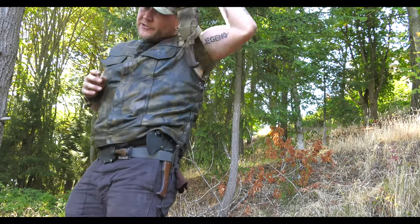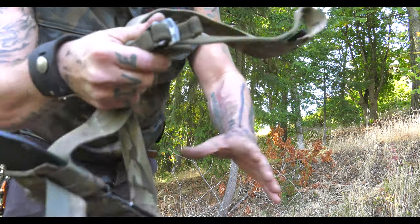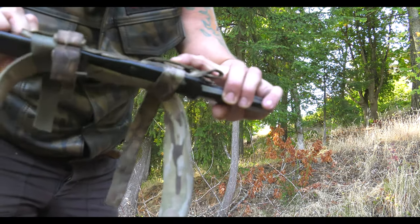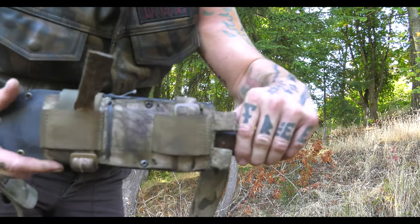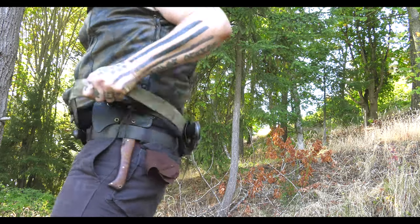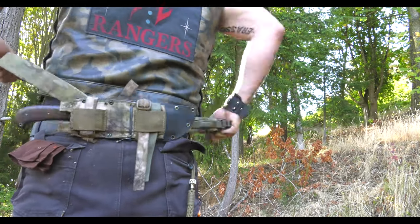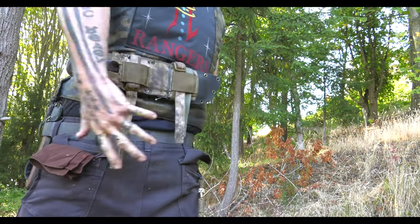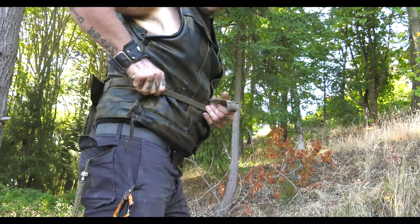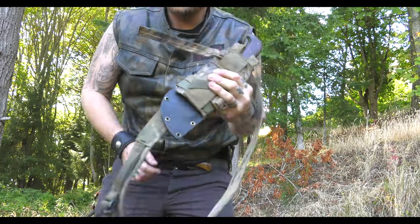Now you've got your holster set up, and when you're done you can tie this back down to your rucksack very easily with a carabiner, or just unlooping the belt. We want to tie everything down. These are the drop leg pieces that came with the holster system. I can wear this in a cap configuration or a scalp configuration like this — it goes across my back. I can tighten it down so it's not in the way of my battle belt or my tomahawk deployment.